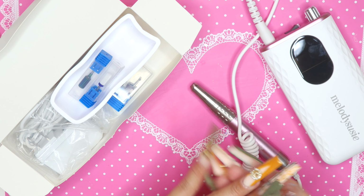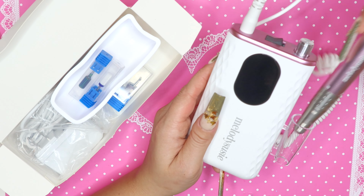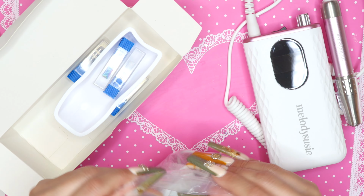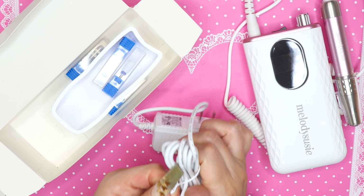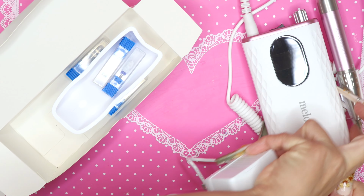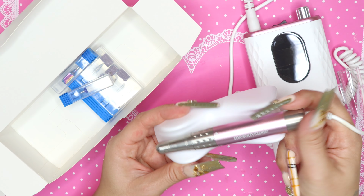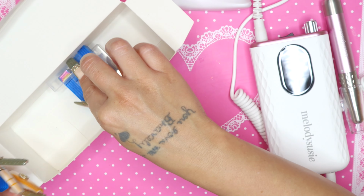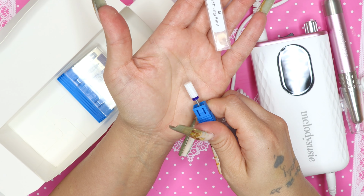So yeah, there's also a separate box here with a little hand piece holder that you clip onto the side of the drill, and it holds the hand piece. And this is the plug where you would plug it in and charge it. It charges pretty fast and it lasts quite a while as well. It does go from 0 to 35,000 RPMs, which is also really good. I like how they started making the portable e-files up to 35,000. And here is also a little handpiece holder if you were going to put it on your desk or something. But yeah, you don't want anything under 35,000 because it usually is not that good.